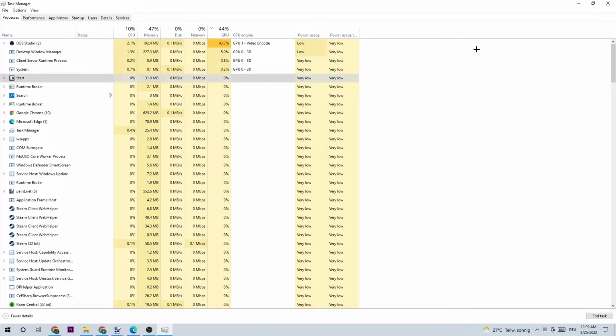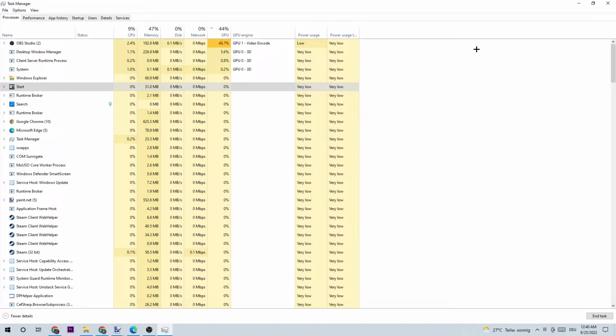So why I'm saying that, there are two reasons for that. First of all, if you have a low-end PC or a bad PC, it could happen that too many programs at the same time could cause crashing or freezing because your PC can't handle that anymore. Or, like it was for me, there are some programs or applications which are gonna third party your game, causing it to crash, causing it to freeze in some way. Don't ask me why, but it happens. And by ending every single task, you're avoiding this issue. So yeah guys, once you're finished here, you can close this one down.